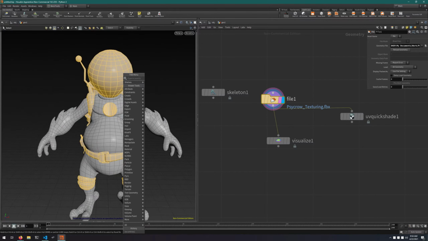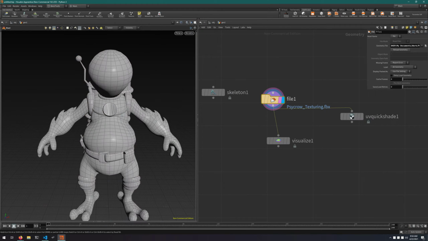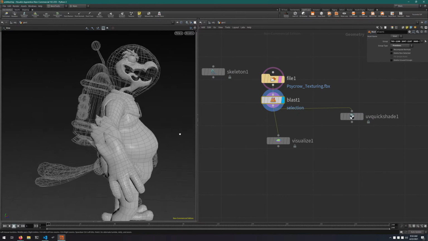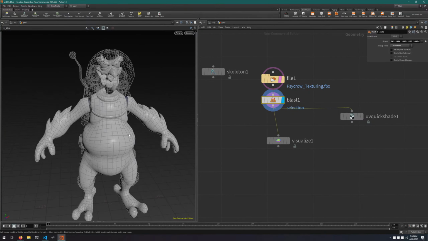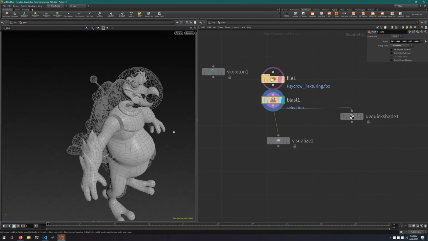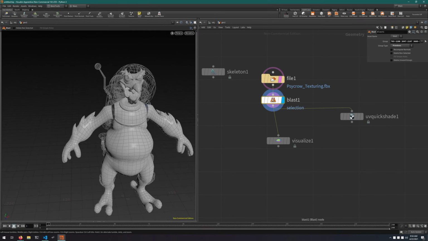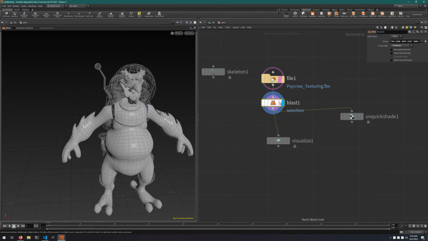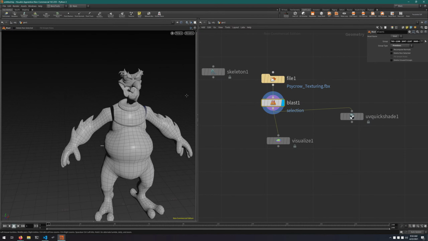Okay, so class. I want to make sure that you do it in your viewport. Otherwise, I think it'll drop the selection if you do that.